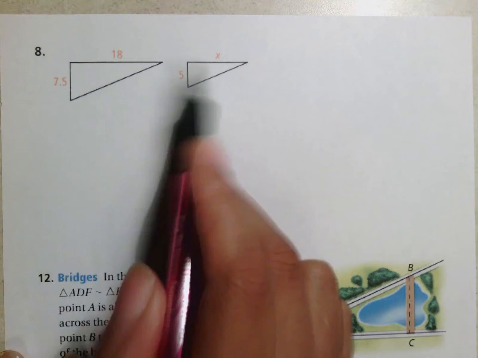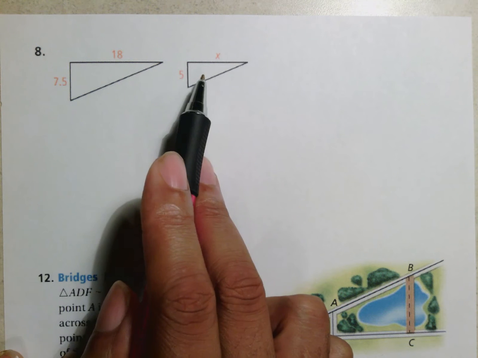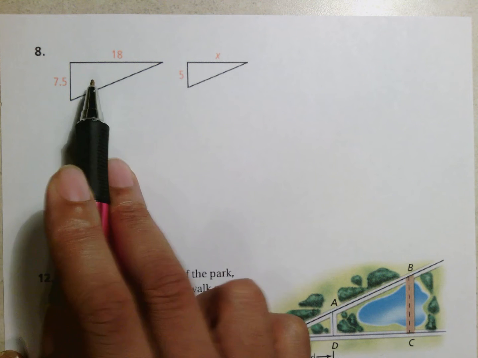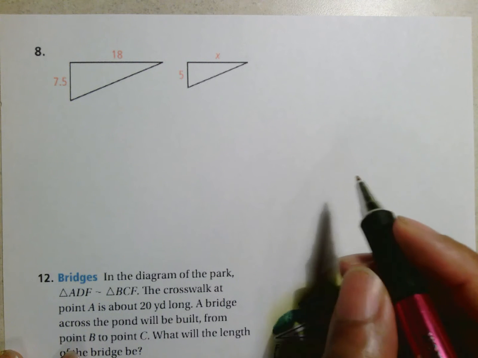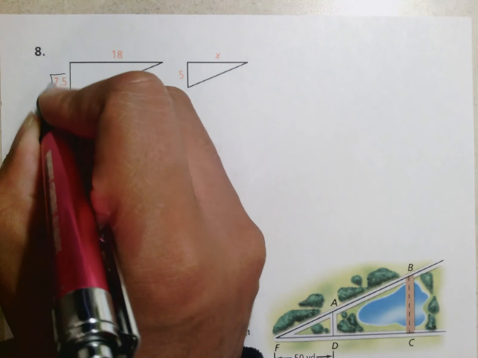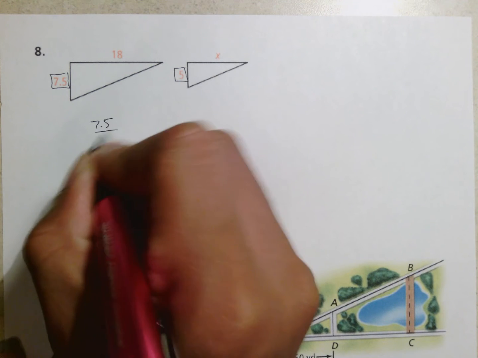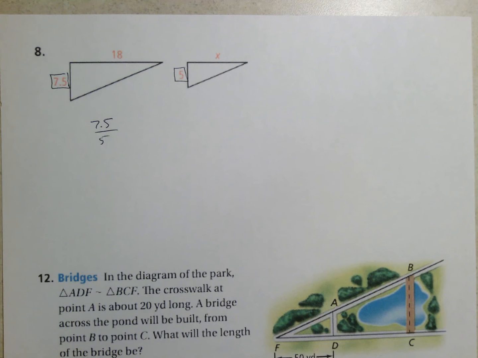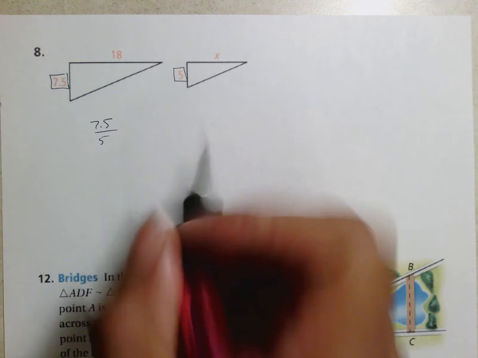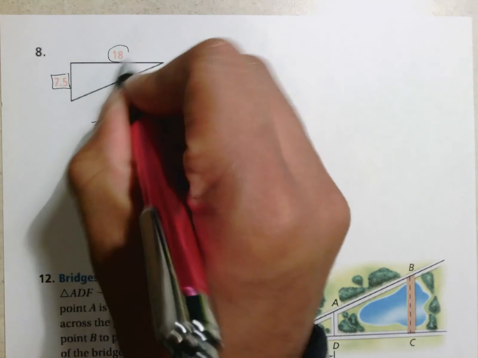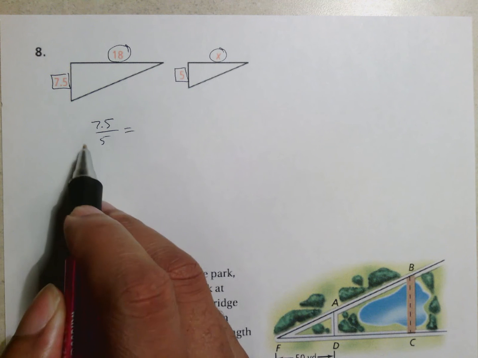These two triangles are similar. Anytime they are similar, again, it means they have the same exact shape. It's just that one is a little bit smaller than the other one. So what we can use is the fact that these two things are related to create a ratio or proportion. What you can do is take the sides that are in the same exact location and simply put those two into a ratio. So 7.5 is the big triangle, put it over 5, which represents the same side in the small triangle. And then, I'm using two different shapes on purpose, this is the bigger triangle to the smaller triangle.